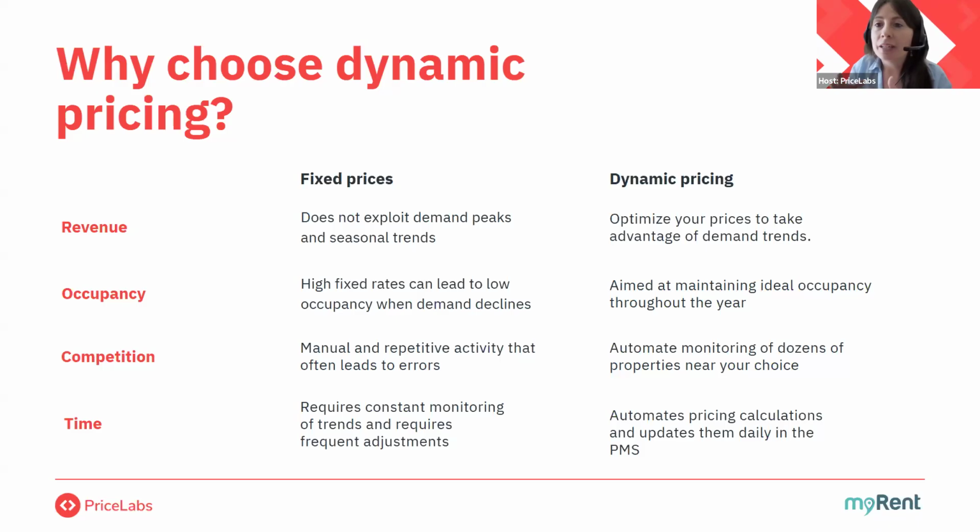So we aim to give you a stable occupancy, because a common mistake can be that, for example, for low season or for low demand, you have a fixed rate which is too high. So in this case, you are missing out on opportunities. With our software, we want you to have a stable occupancy and to maximize your revenue during high season or high demand. Another important factor is competition. We know that it's really an effort to go online on booking.com, Airbnb, check the pages and track the prices of all the competitors. So with PriceLabs, you can automate this process.